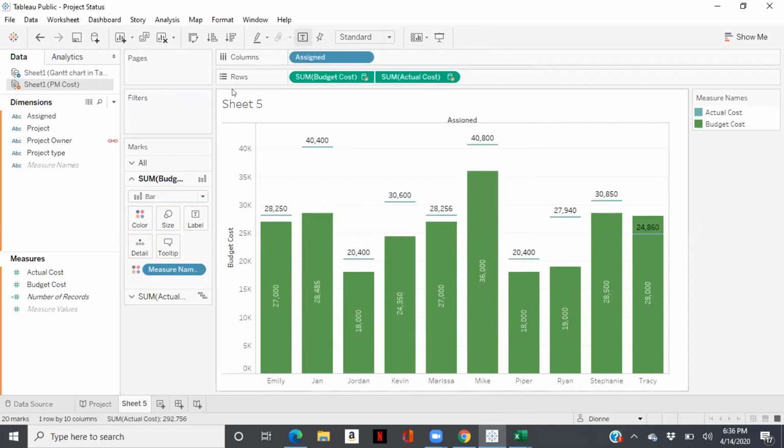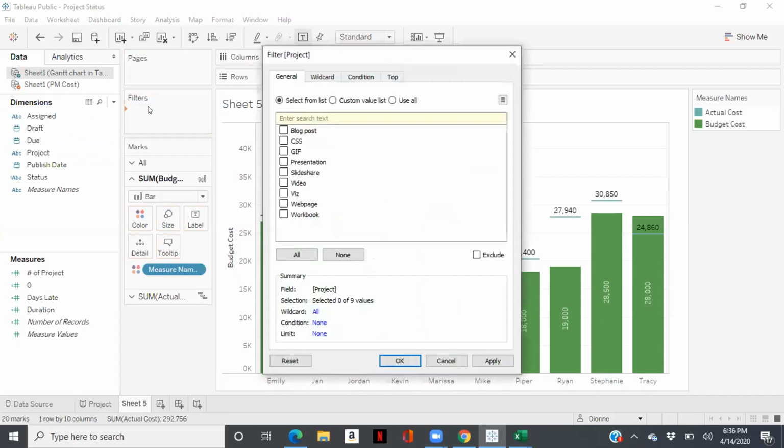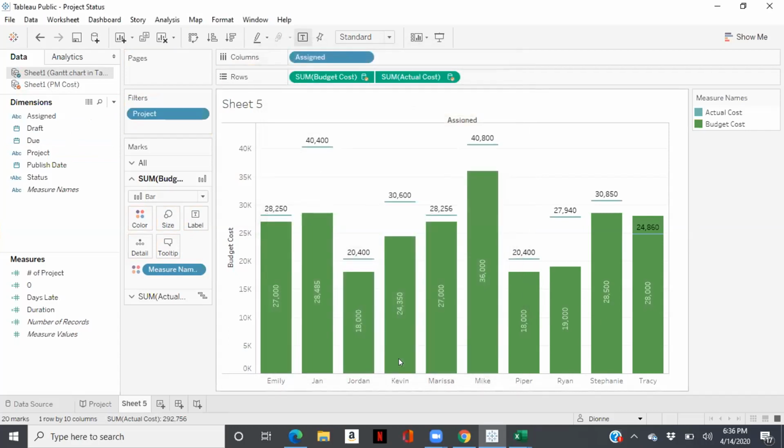It has no relevant data. So go to your main sheet and bring it in. Clean this up, put everything in one dashboard, bring in your filter, and you can name it projects by whatever, okay?